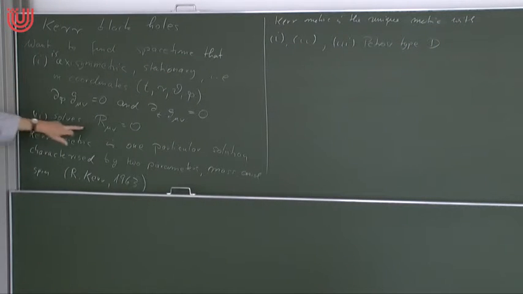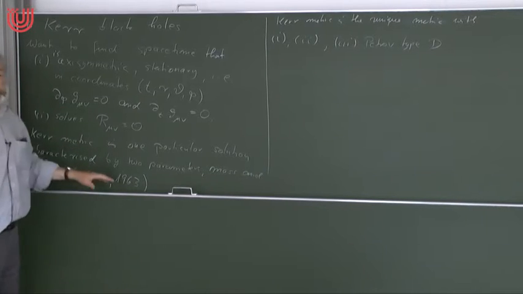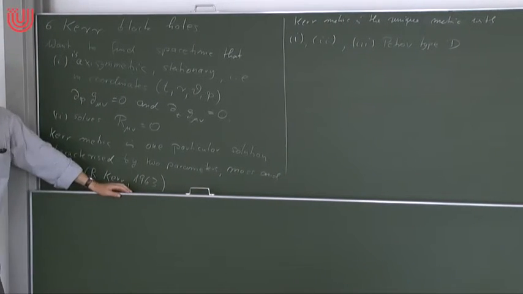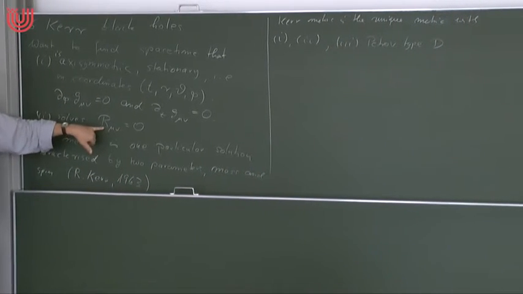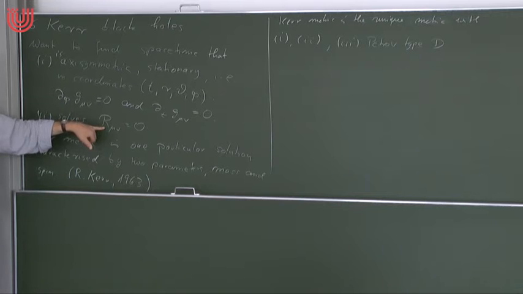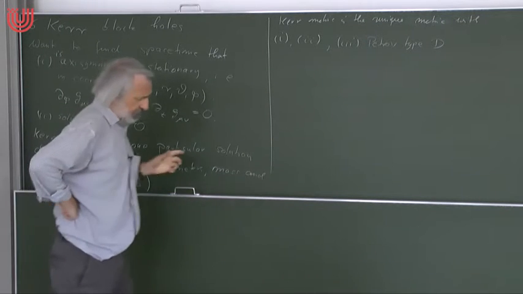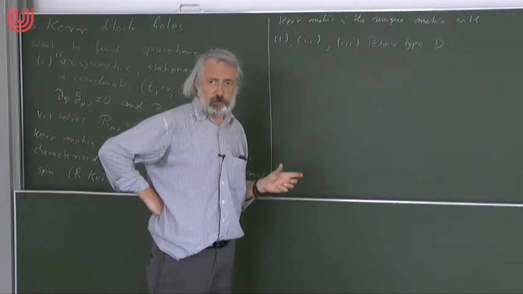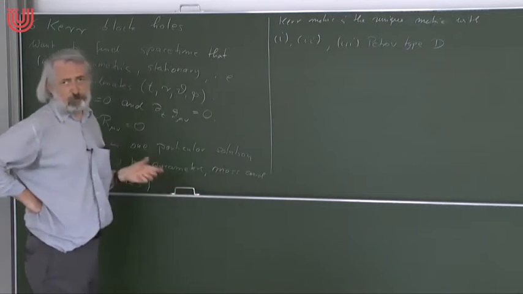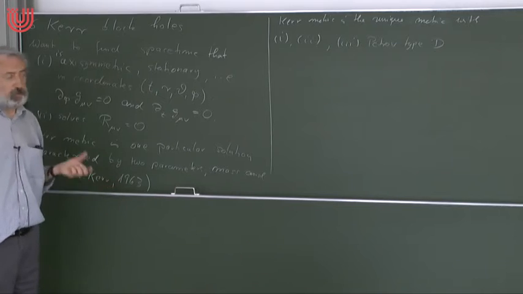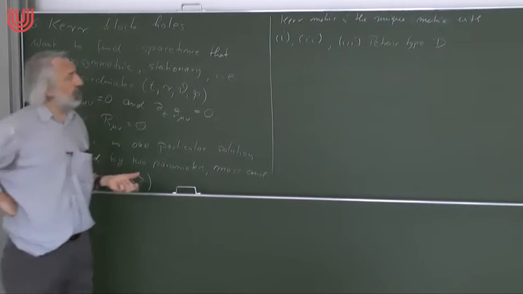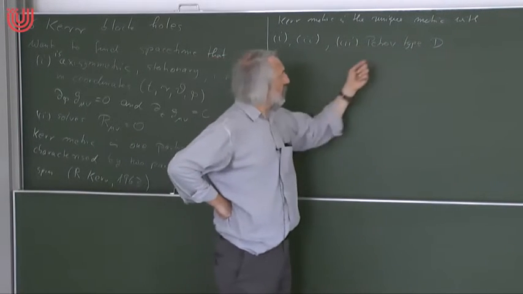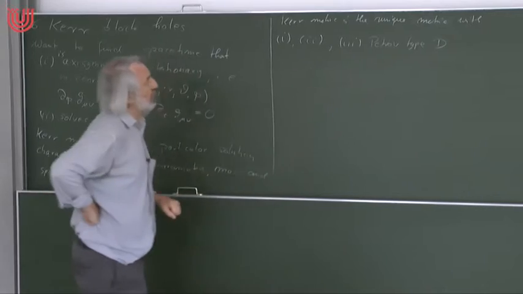If you have a vacuum solution, then the curvature tensor is completely traceless. All trace terms drop out, because the traces of the curvature tensor are associated with Ricci. And if this is 0, then the curvature tensor is traceless. Then it coincides with what is called the conformal curvature tensor. And for the conformal curvature tensor, you can discuss an eigenvalue problem. And that was precisely what is done most conveniently in the so-called Newman-Penrose formalism.